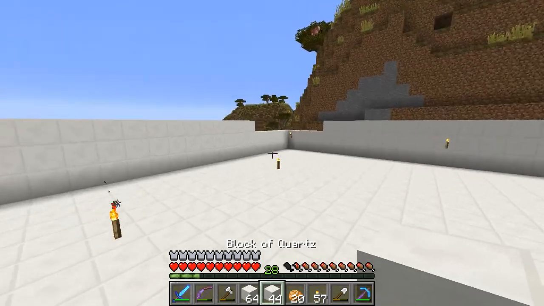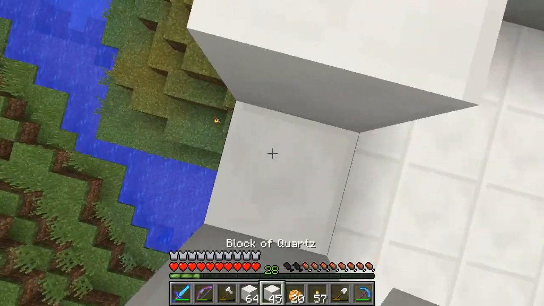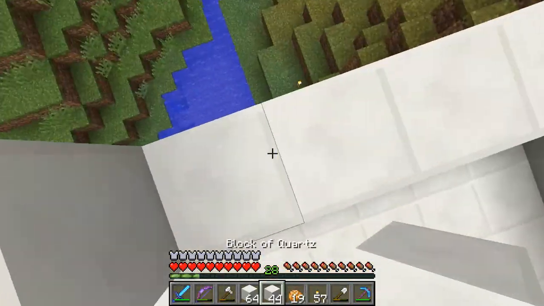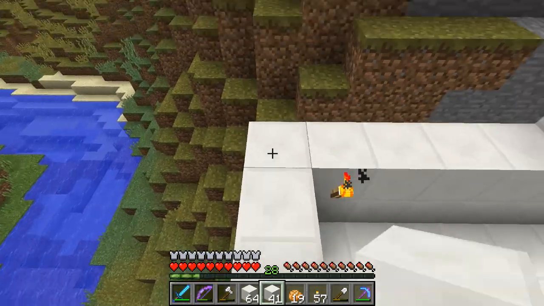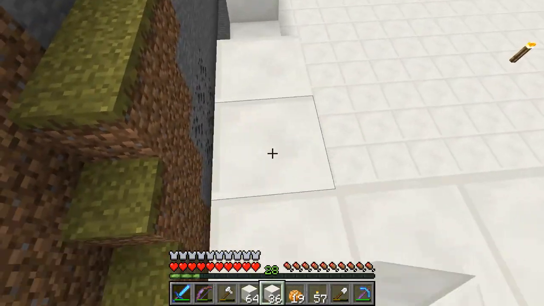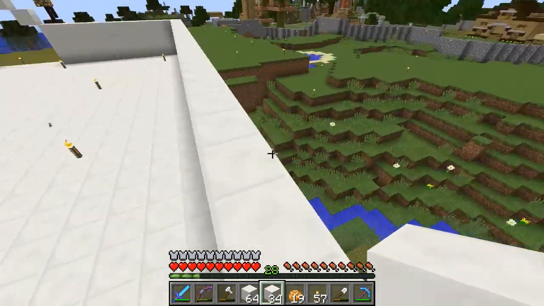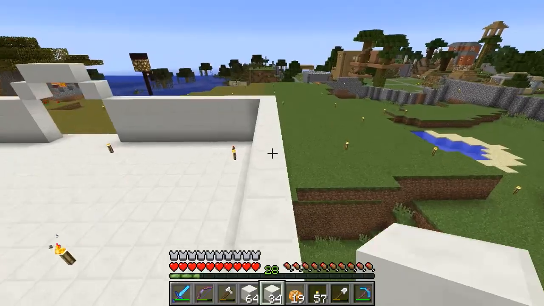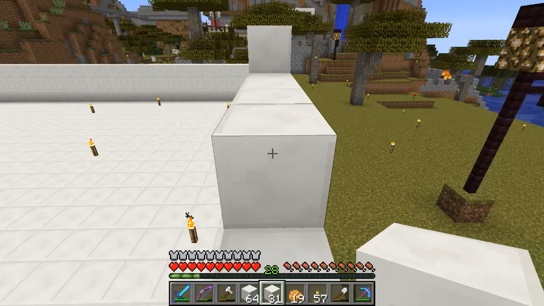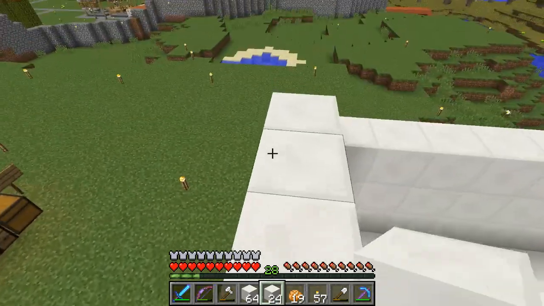Okay. Let's see. I'll just start building up the walls. I need to eat a potato. Potato. I actually eventually want to make these corner parts out of the pillars because they look really, really cool. I really personally like the quartz pillars a lot. I think it takes over a stack just to go one block up on this museum.